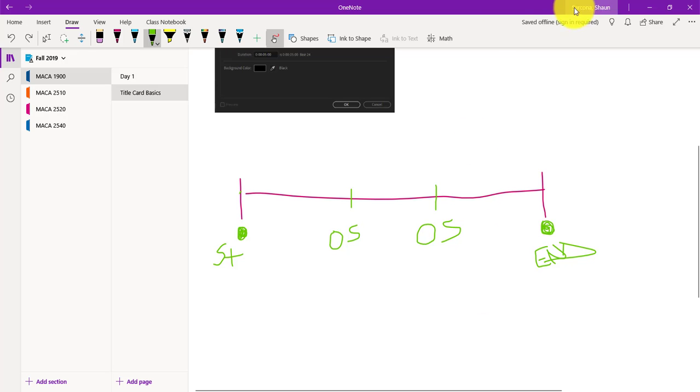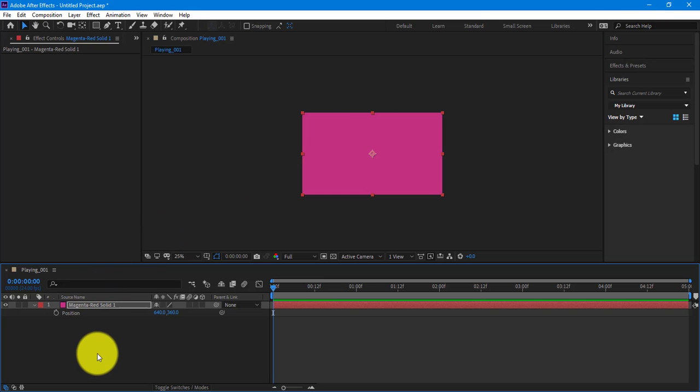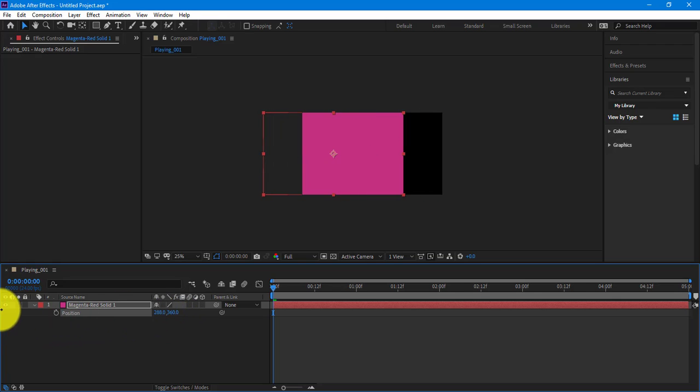So we have those things. Now we can go and set some keyframes. So back in After Effects, this is position. So I hit P because I'm going to be setting some position keyframes. And I'm going to start this off the screen. So I'm going to grab which one of these numbers here to drag it off the screen? The left one. Okay?